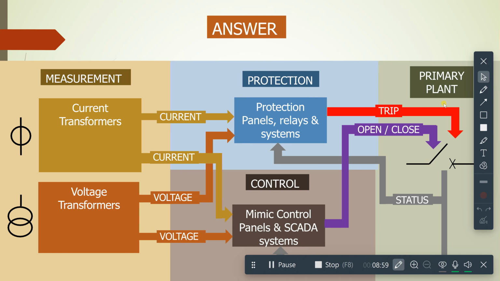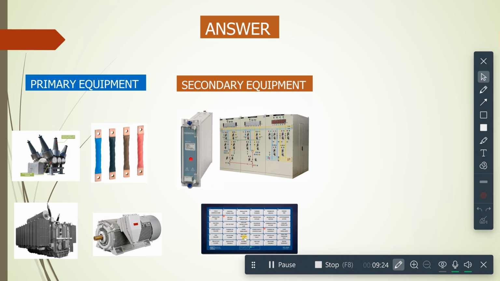We have an equipment operation system that allows you to remotely open and close all of the primary equipment. We have an indication system that shows the position of all the circuit breakers, disconnectors, and other primary equipment. And that indication is this one. This is the indication of all the opening and closing of the circuit breakers.